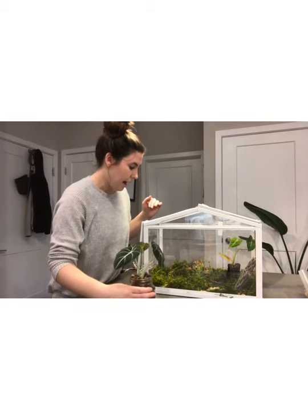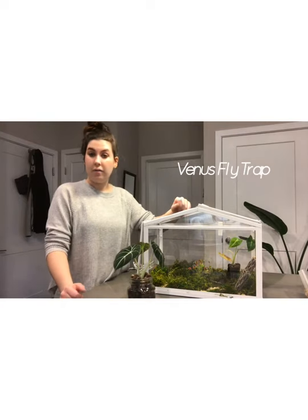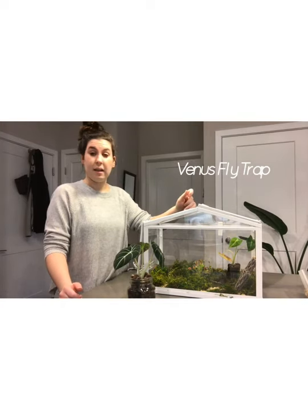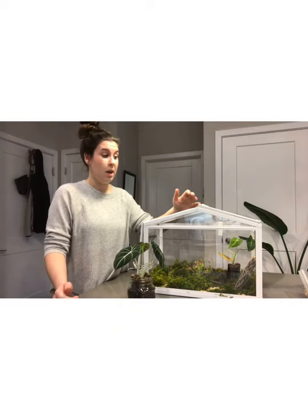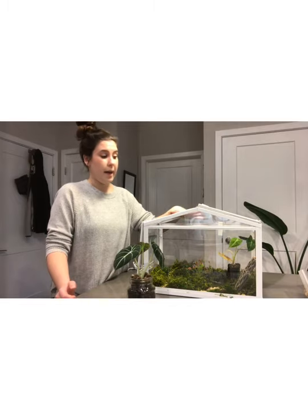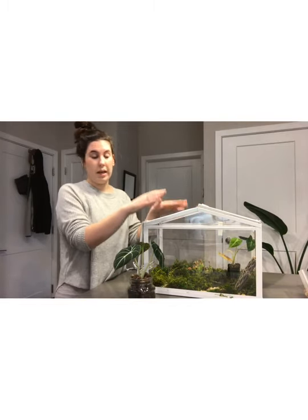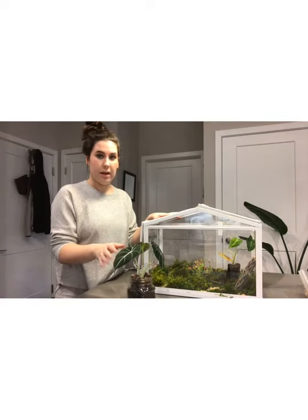I also have a Venus flytrap that I recently purchased. I have tried to keep carnivorous plants alive in the past without success because of humidity levels. I mean, you need the humidity almost through the roof, hence why I decided to purchase an enclosed area for that plant. So he came after the black velvet alocasia.